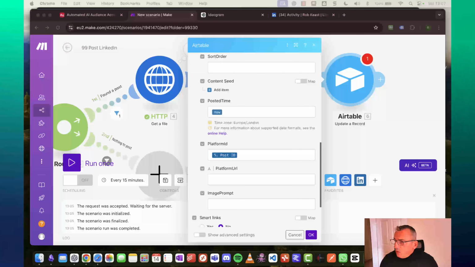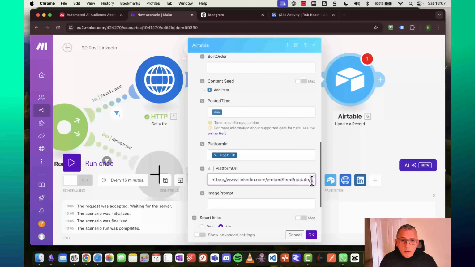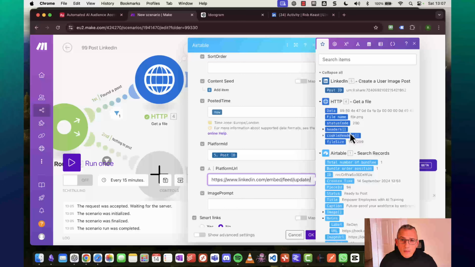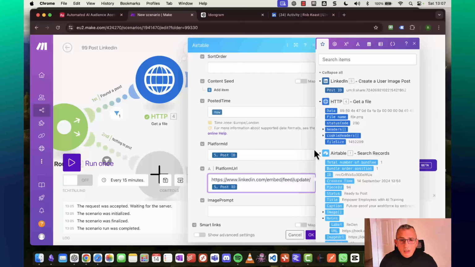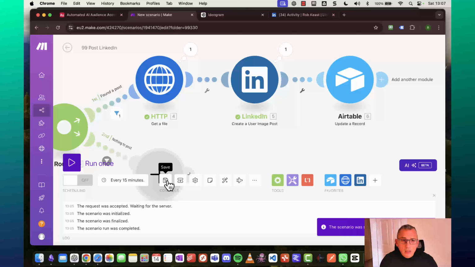So this will be the unique URL, so we can click on it. This is the prefix of the URL that then needs the post ID. And that will then go to that record when we click on it. Anything else? No. Okay. Save.